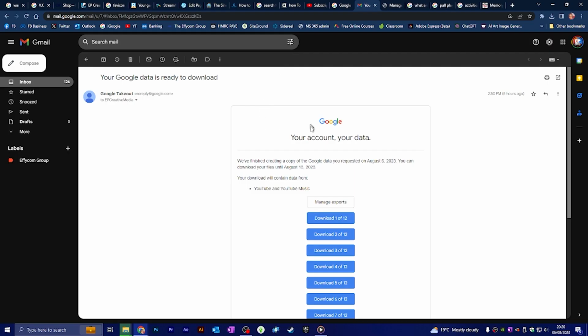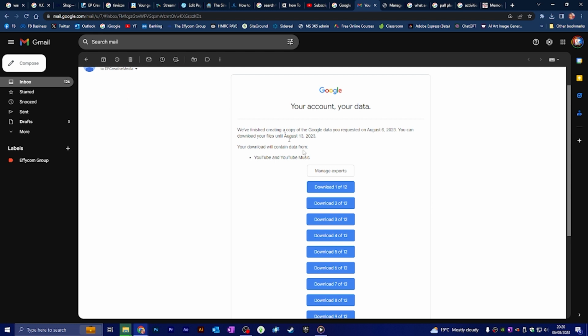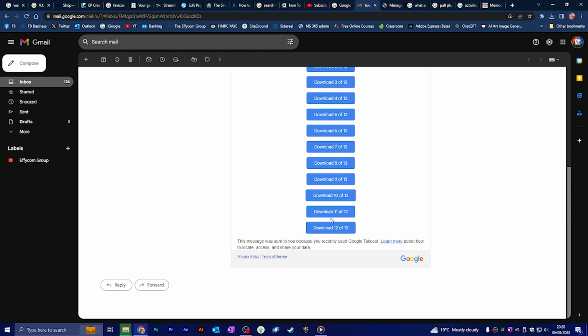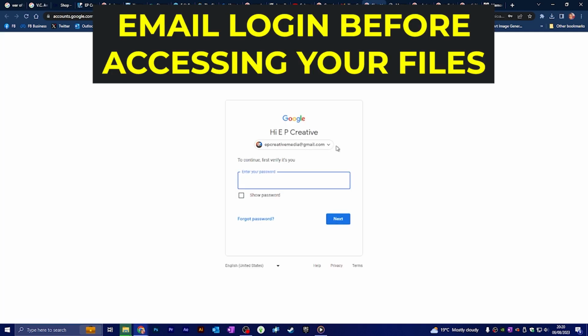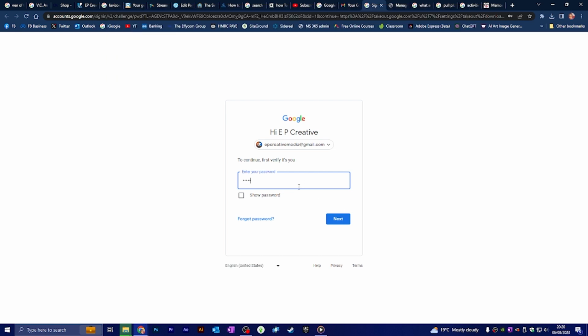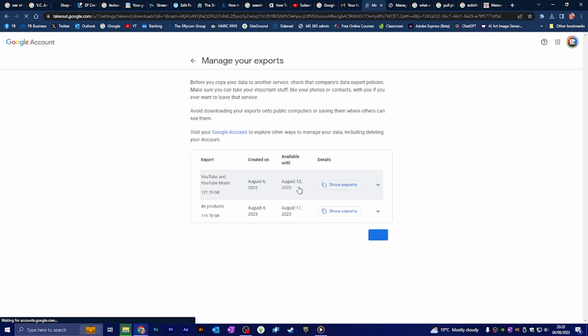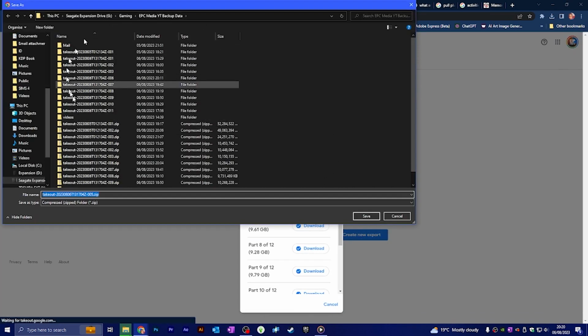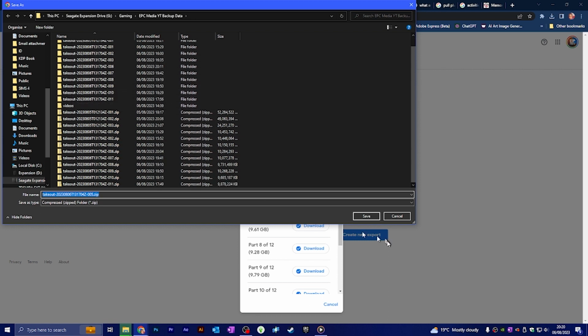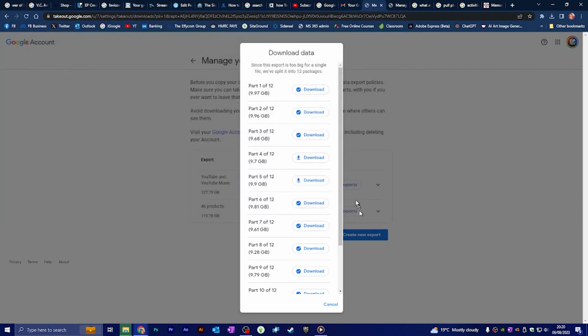And then when you get to your email, you will see an email that says your Google data is ready to download. In there you will find the list of files that you need to download, and they will be numbered accordingly. When you click any of them in order to download it, it will take you to your email address where you have to input your password. This is for security reasons, to make sure that it's you. And that will take you to the dashboard that will allow you to actually start downloading your content, which in this case, if like me you chose the zip file format, your files would have been put into separate zip files, and then you just have to go down the list downloading each and every one of them.